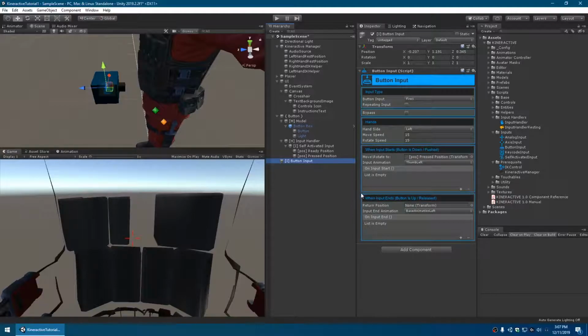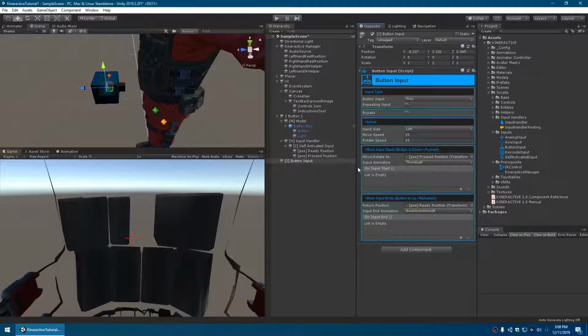And then we've got the opposite section here, which is what happens when the button is released. And so when we release the button, we want it to go back to the ready position. So the hand moves back and forth from the ready position as we click and let go of the button. And we want the animation to return back to the default as well.